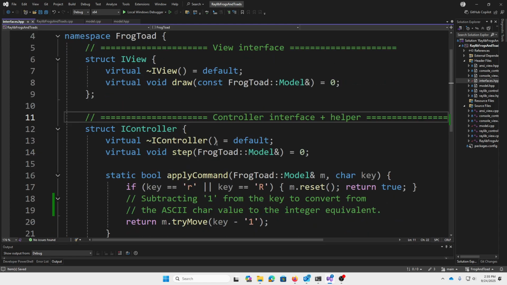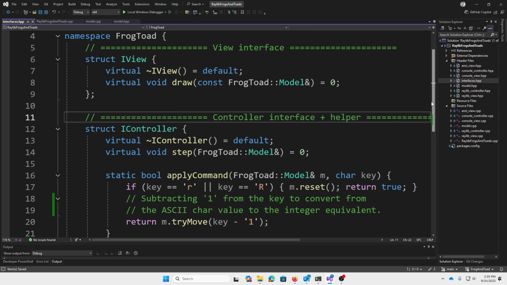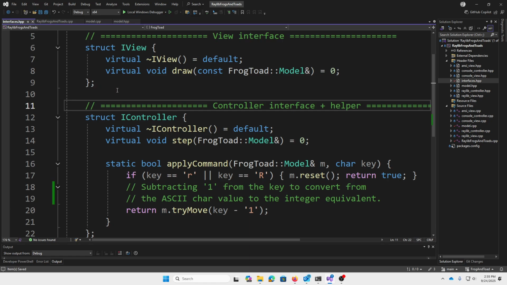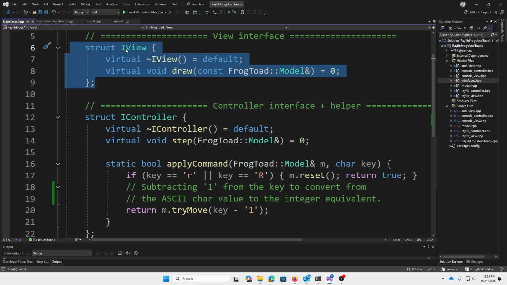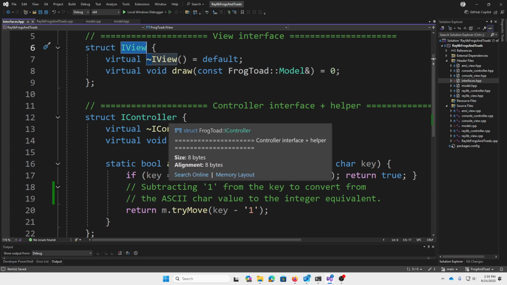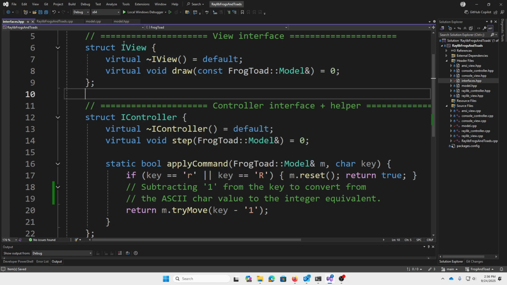And so when you are going to be implementing your raylib implementations for these functions, you're going to have to create a view that inherits from my interface. Again, interface here isn't necessarily the correct word. There are no interfaces in C++, but it sort of is acting like an interface in this way.